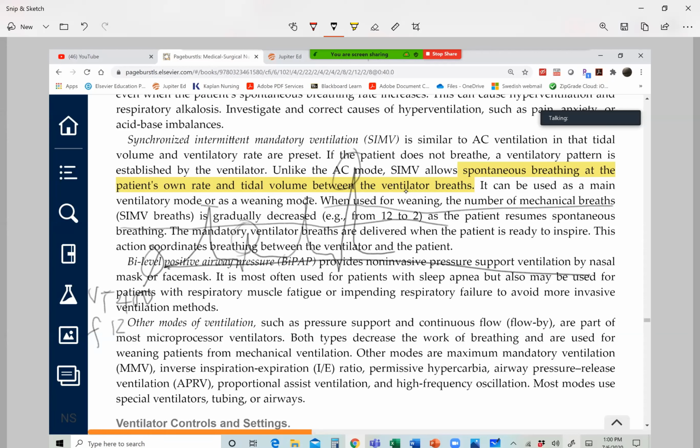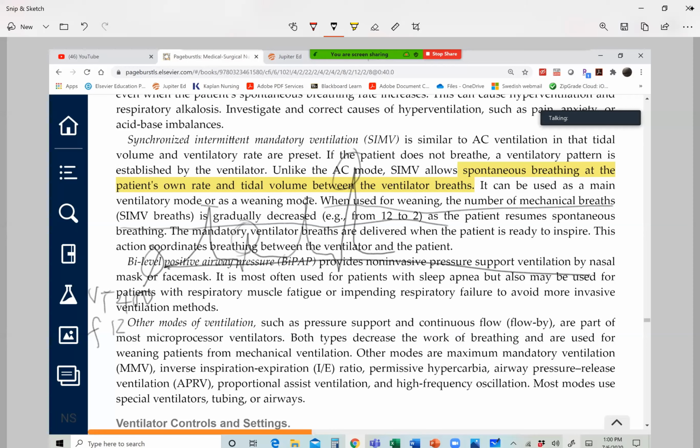Okay, thanks. So again, your whole basis here is your ABG. So you draw ABGs constantly, and don't worry about drawing ABG because these patients will have an arterial line. So you can draw ABGs from that arterial line as often as you want. You don't need to call respiratory therapy to draw ABG for you, because there will no longer be arterial sticks. You have an arterial line. All right, so those are the two basic volume modes.